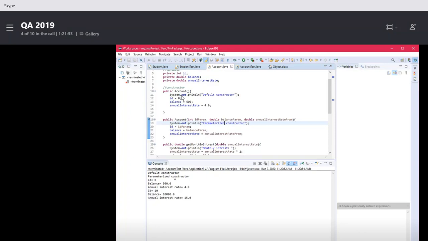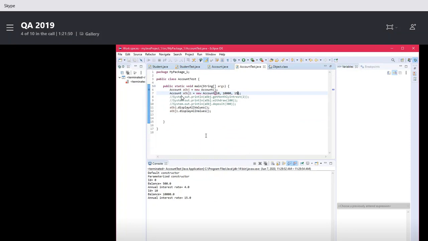Printing default constructor and parameterized constructor together. Okay, default constructor and parameterized constructor together, because if you go to your account test, remember in line number 6 you have created the object, and in line number 7 you have created another object, right?